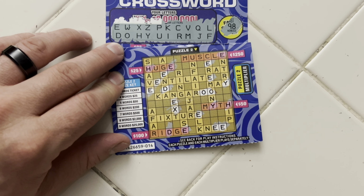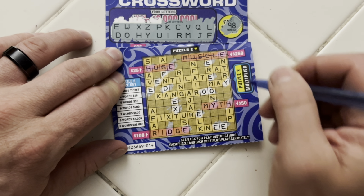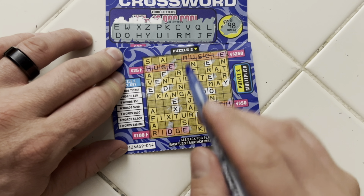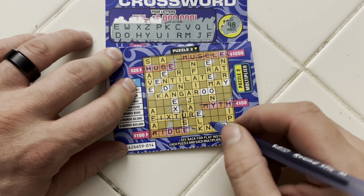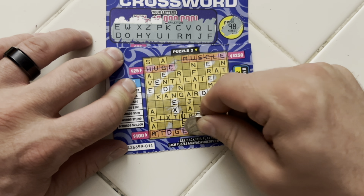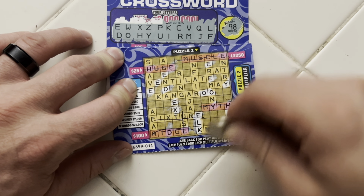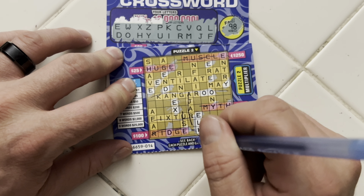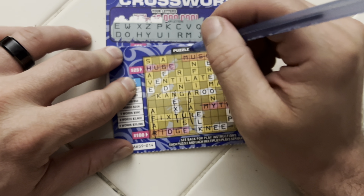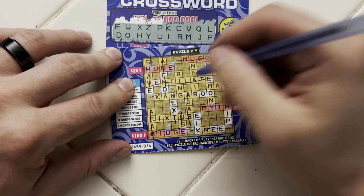Okay, let's go. Do we have a G? No G. M-U. No S. No T. Ridge. R-I-D. No G again. No S. No T. E-L-K. Knee. I see a K. No N. What about hip? We have hip, but no knee. Kangaroo. No A. Ajar. No A. Next. No T. Afar. No A. Shave. No A. Agenda. Again, no A. Ring. No N. No G.